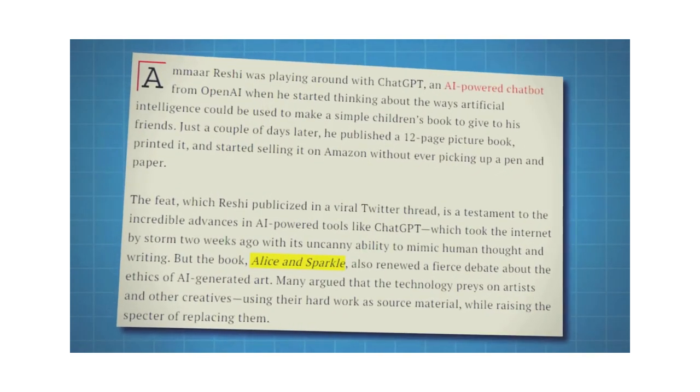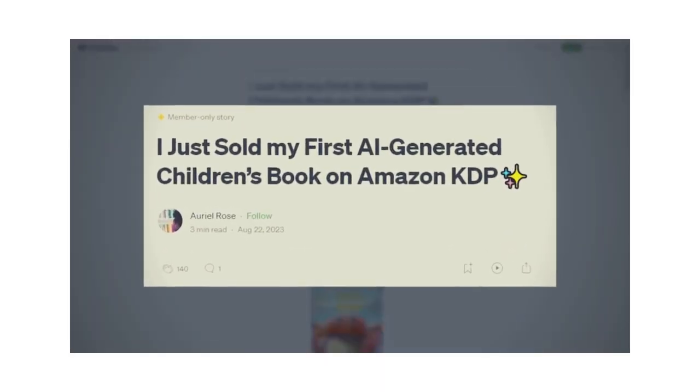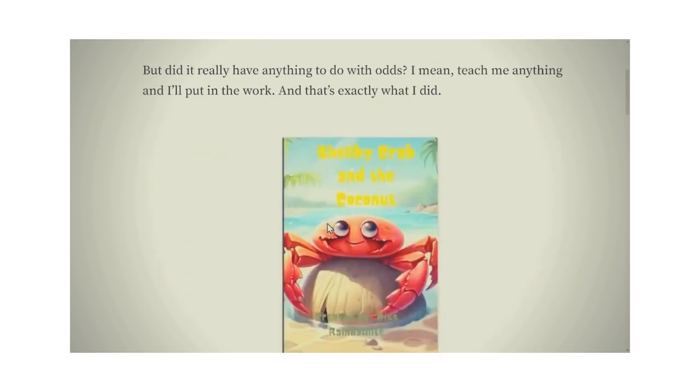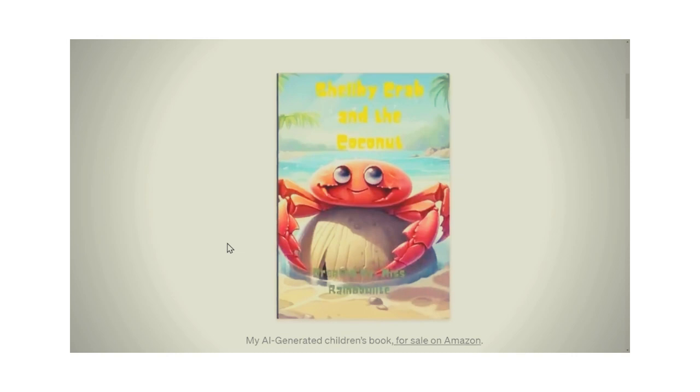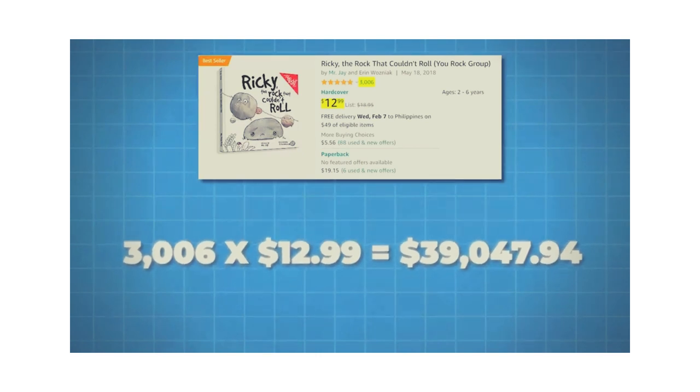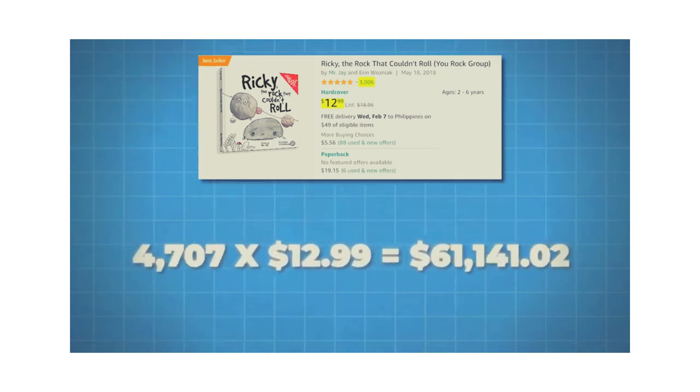The world's first AI-generated children's book was called Alice and Sparkle, completely AI generated using ChatGPT and MidJourney. There's a YouTube video of a kid who made a million dollars with ChatGPT-generated books. A blogger tried this side hustle and wrote 'I Just Sold My First AI Generated Children's Book on Amazon KDP' — it sold the day after it went live, and she's no marketing guru. One book on the platform got 3,000 reviews at $13 — that's $39,000 in sales, and probably far more since not everyone reviews.